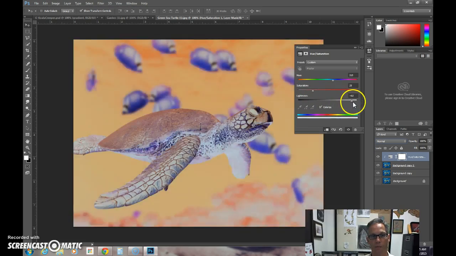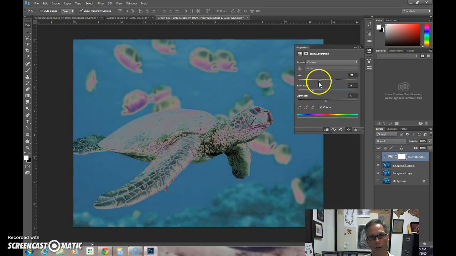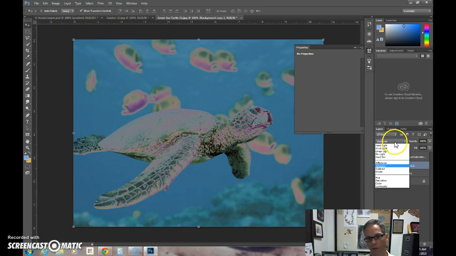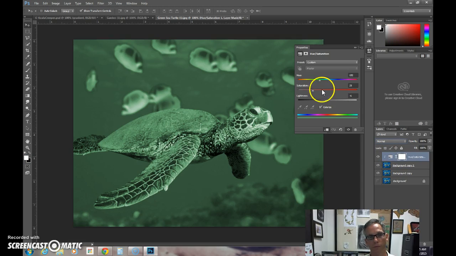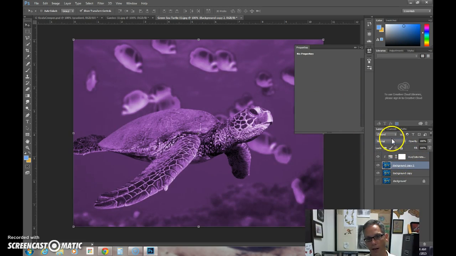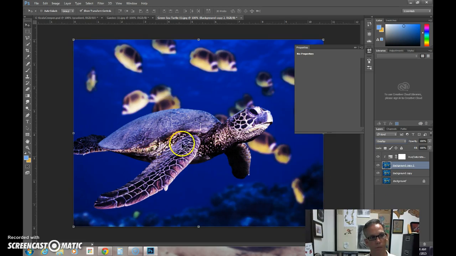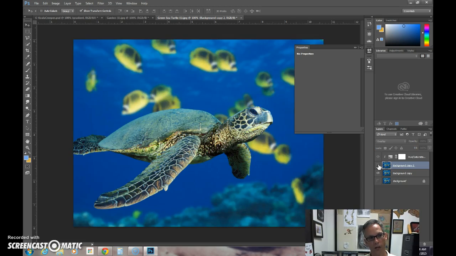So if I go to colorize on this layer, I can actually choose a hue that I want to color. Say I wanted to make it all purple, I could take these purple values, adjust their saturations, add a blend mode of some sort, and I get a different look. Remember, the original is this, and when I start to blend colors, I get this. So with the experimentation, you can do a lot with blend modes.